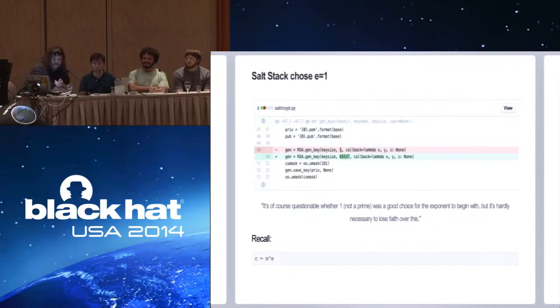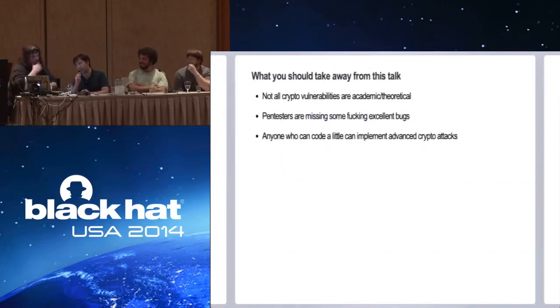And you can see from the formula for how you actually do RSA, you raise the message to the eth power, and if e is 1, then RSA is quite fast and quite useful. I would argue that an exponent of 0 is actually more efficient than an exponent of 1.